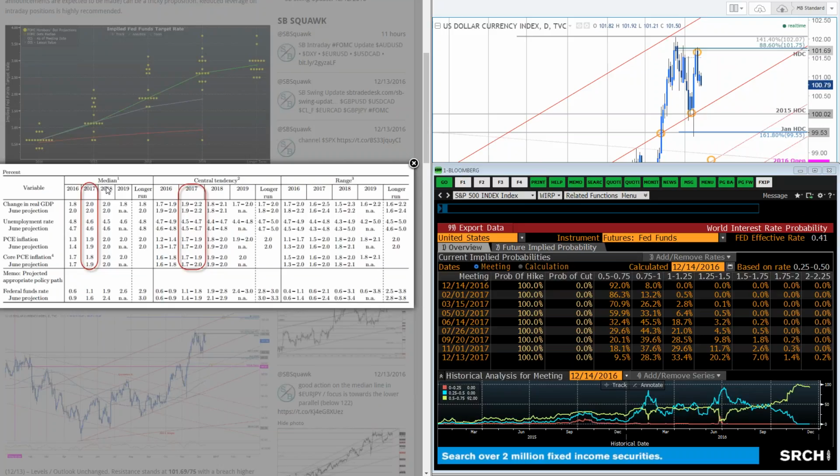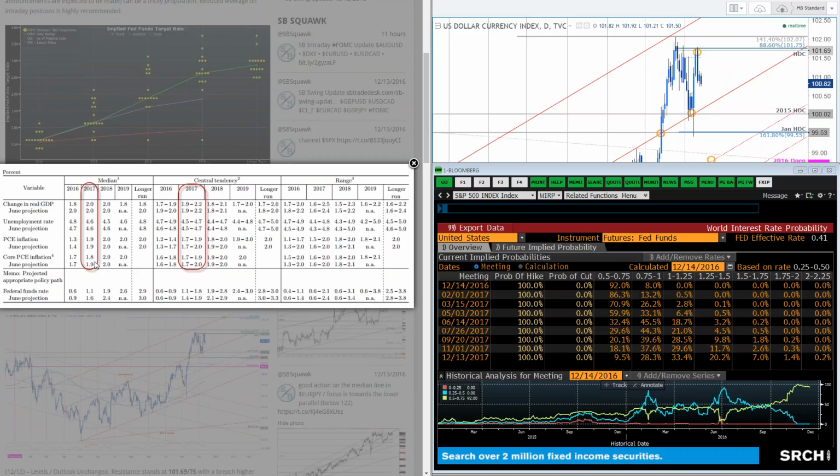First of all, really quick, the median, guys, is just basically that. That's the median estimate of Fed officials as far as where inflation and growth are. Central tendency simply shaves off the top 3 estimates and the bottom 3 estimates to give you more of a core of where the range is of Fed officials thinking we'll see growth and inflation. The range is just that: the high, the low, and the distribution of where the Fed falls. So again, let's break that down for you.